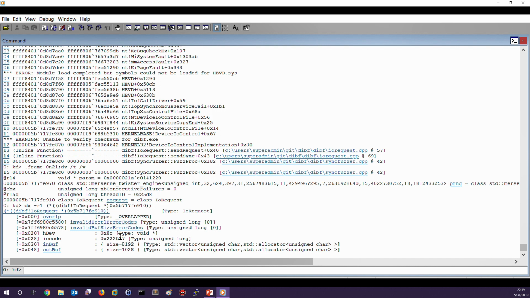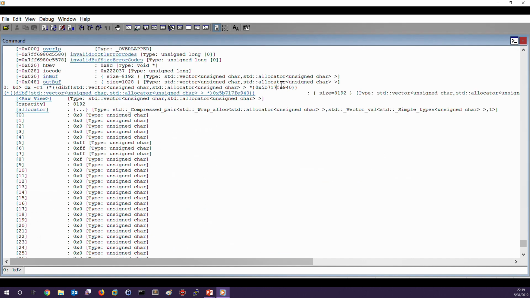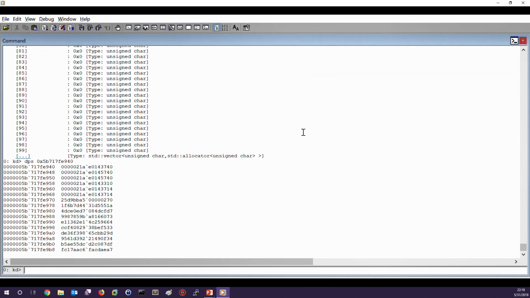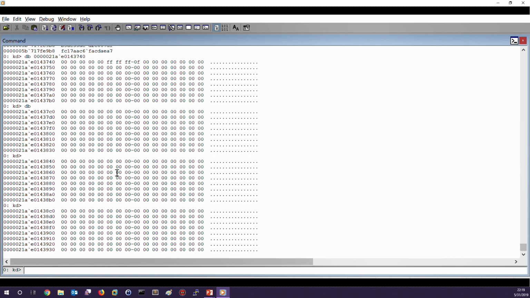And number two is the inbuff, the input buffer that was being sent to this particular IOCTL at the time of the crash. So I'm going to continue here. If we just click on inbuff and do a little bit of WinDBG stuff, which I'm not going to talk about in detail, there we go. What we see here is the actual contents of the buffer that was being sent to the IOCTL at the time of the crash. It's basically all zeros, except there's some Fs near the top. So actually not particularly complex input.